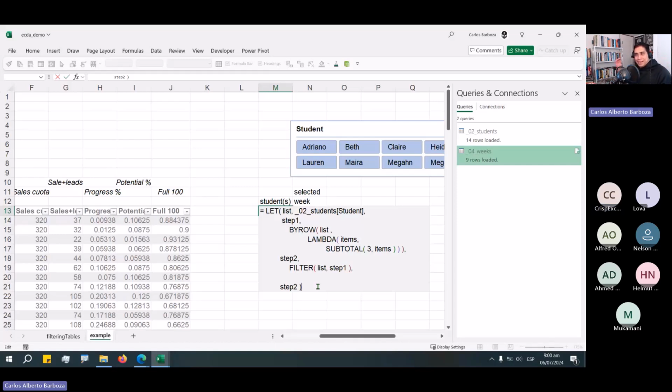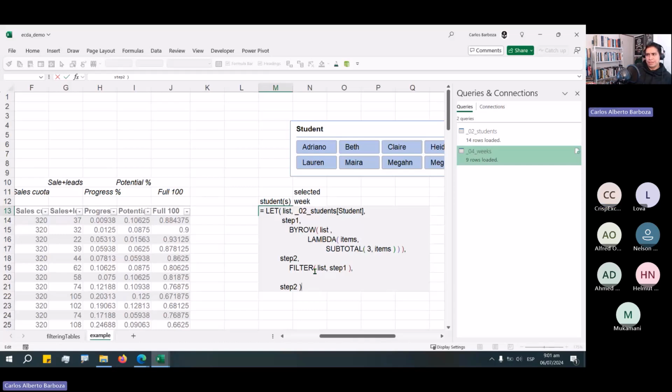I think if I would have done that, people would say X, Y, and they get list and items, just for this case. And then the way you name it, like step 1, step 2, I would have called it A, and then I would say lambda list X and Y. I like your approach, and I think I'll be writing my formulas like this going forward. It makes it easier to troubleshoot.